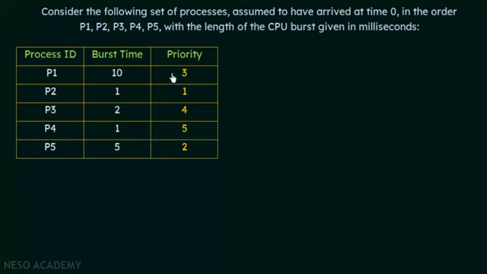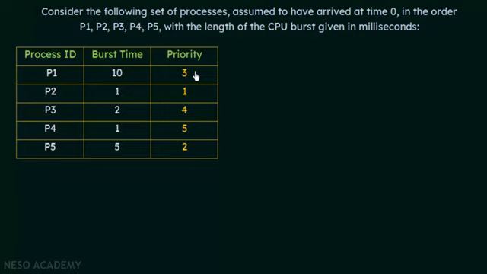So this is priority scheduling. With each process, there is a priority associated with it. In some books, you will see that the higher the number, the higher the priority. And in some books, it follows a different way, where the lower the value, the higher the priority. We will be following the second method, where the lower the value, the higher the priority. That means here 1 will be the highest priority, 2 the next, 3 the next, then 4, and 5 will be the least priority. So the smaller the value, the higher the priority. Keep that in mind as we proceed with this example.